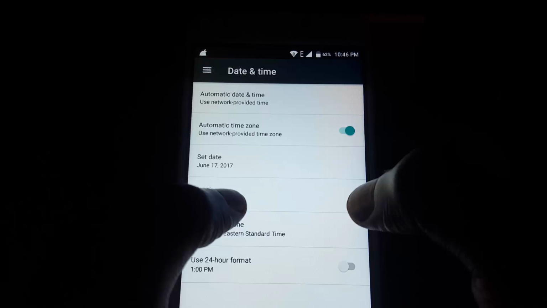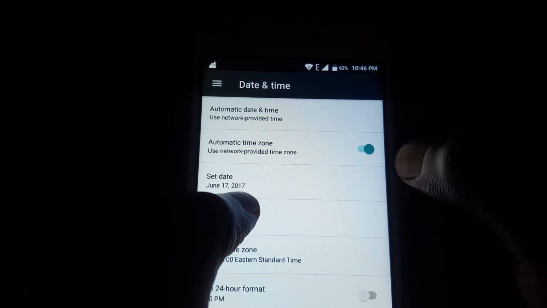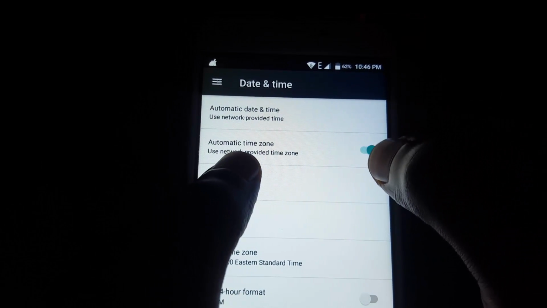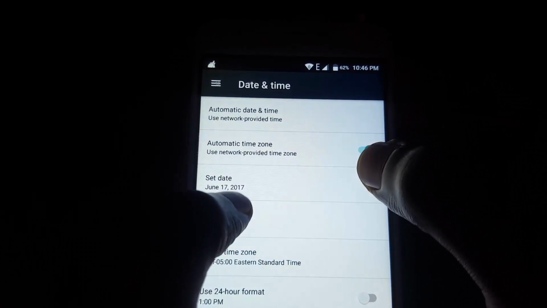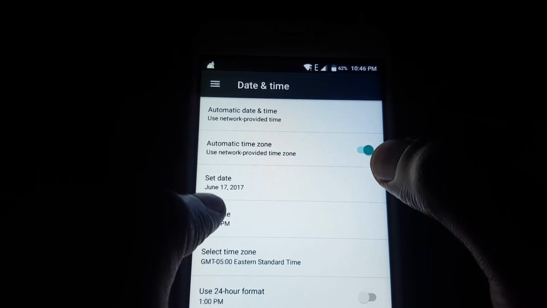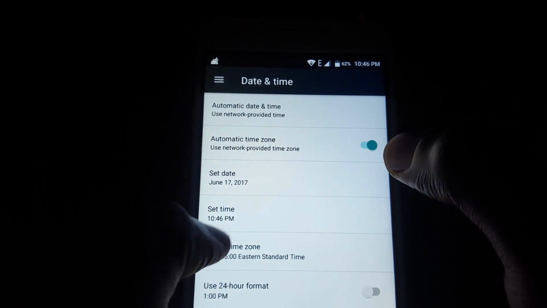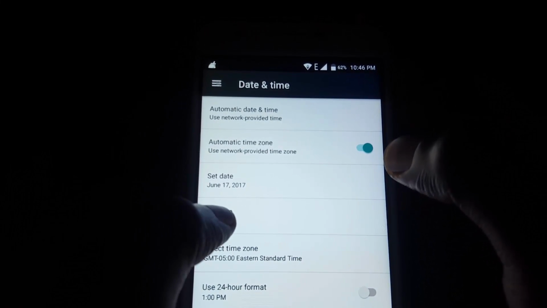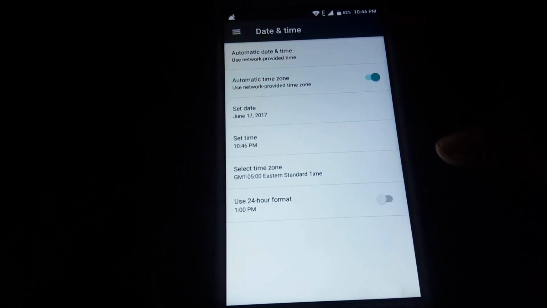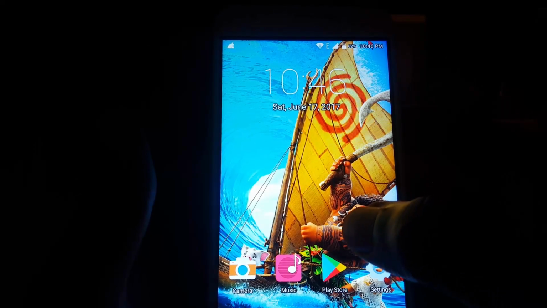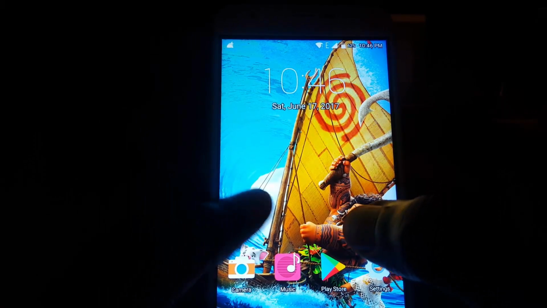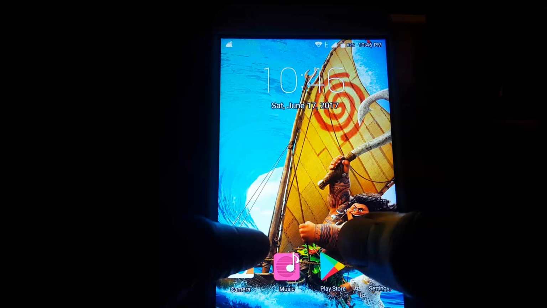Make sure it's set. In case it's the automatic time zone that's giving you the issue, you can either turn that off or set it manually so it will keep the time correctly. So just set the date and make sure you set the time and make sure both are correct. In most cases, after doing that, your browsing should return and you'll be able to browse. It may sound simple, but for most people that is the issue.